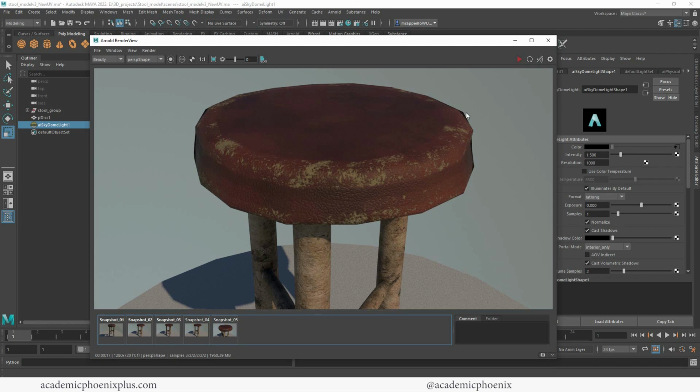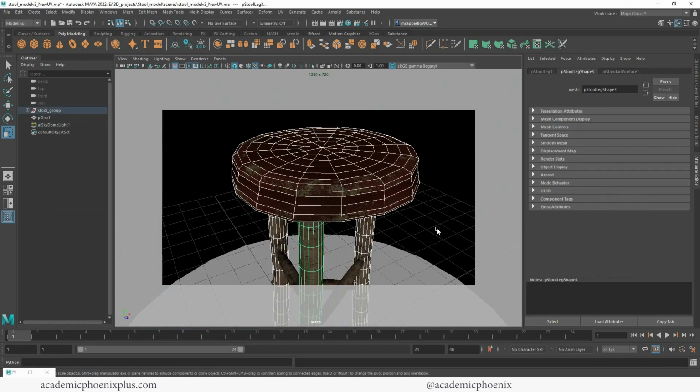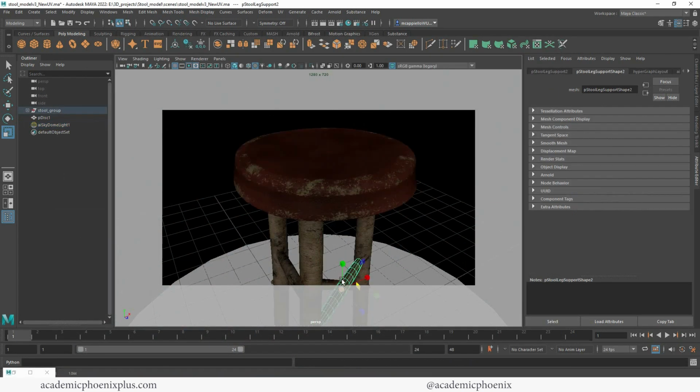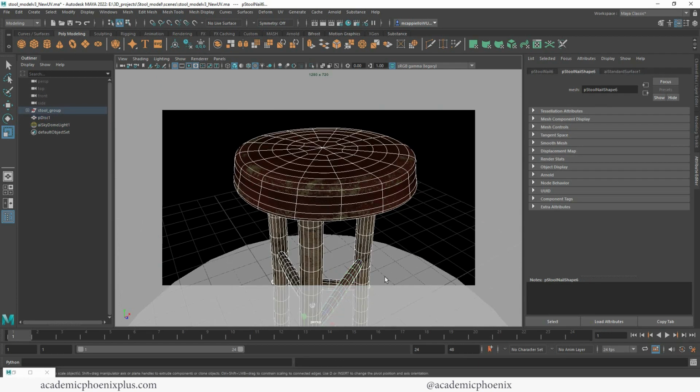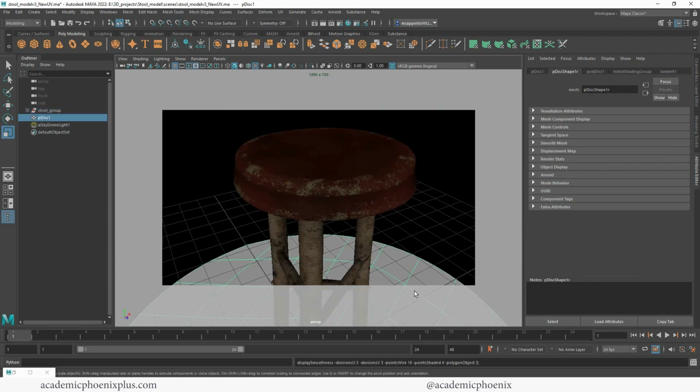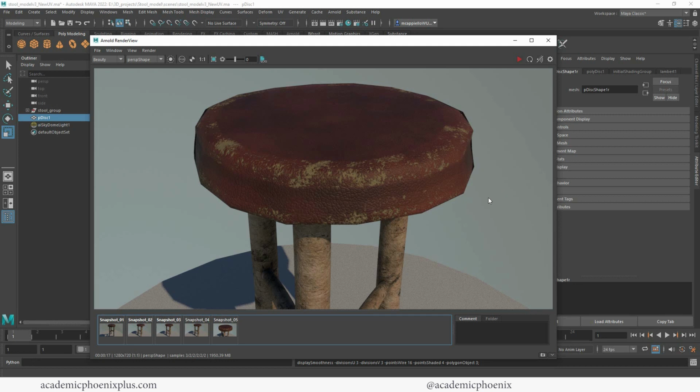Now, some of you may have noticed that there's these interesting dark areas around the edges of our model. You can make them go away by just pressing the number 3, which will give you a smooth preview. So let me select everything but the floor, press the number 3. And if I select the floor, it just makes it rounded too. So it's just a smooth preview. And it's always nice to see what this model looks like with a smooth preview. So I'm going to go ahead and click on that snapshot and be right back to see how this model looks in smooth.